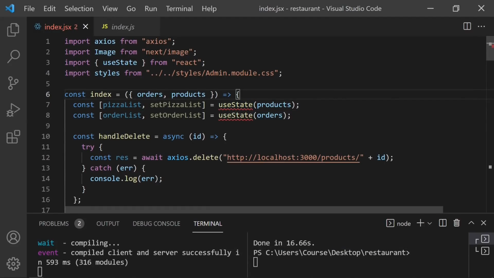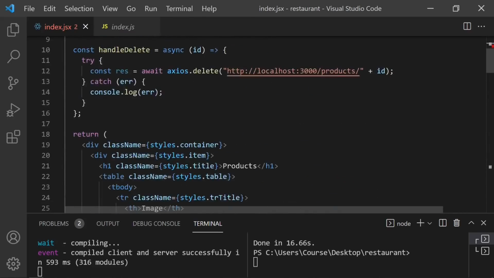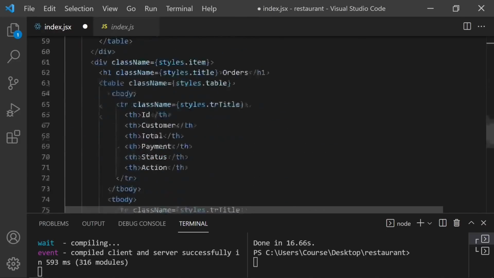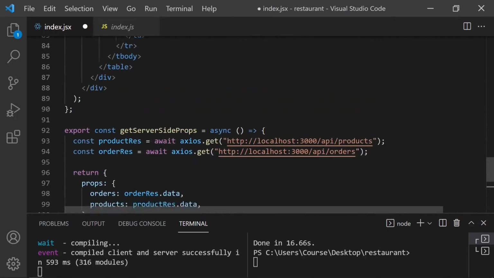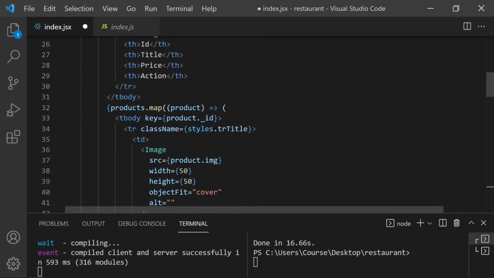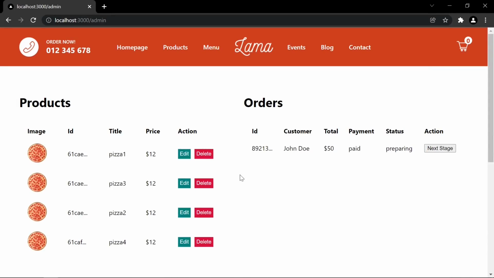Okay, it says it's not a component. Maybe because it's not a capital I. Oh, okay. A component should have a capital first letter. Okay. So instead of products, I'm gonna use pizzaList. It's exactly the same thing, as you can see.